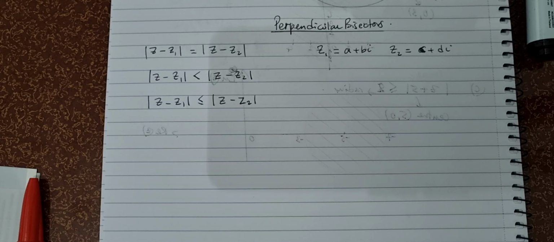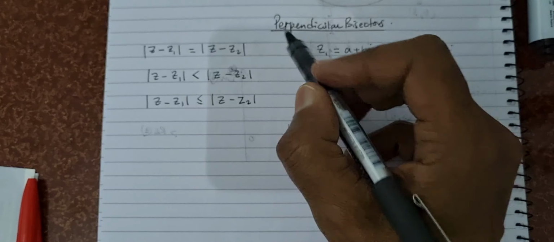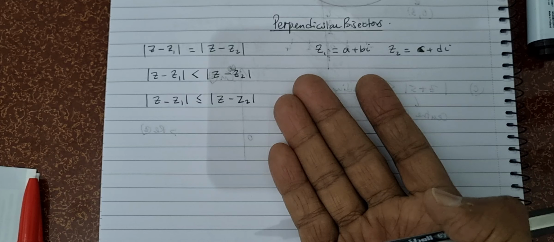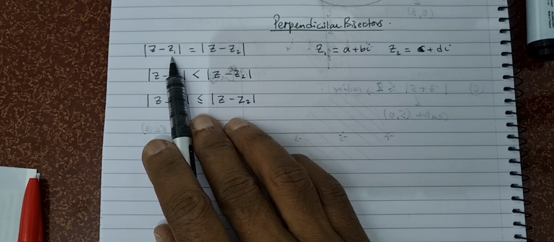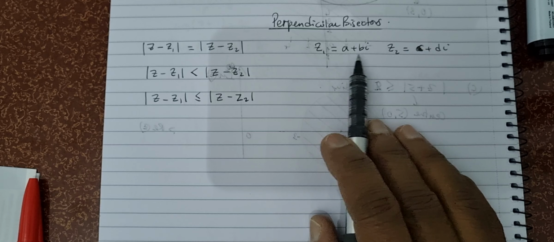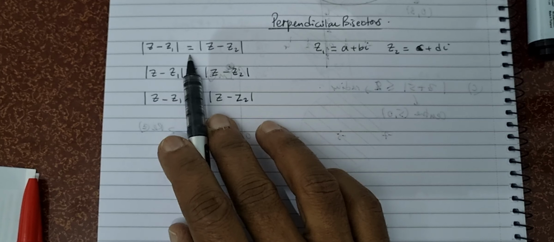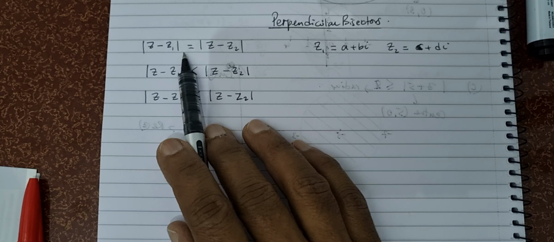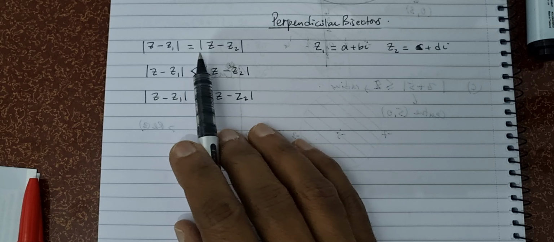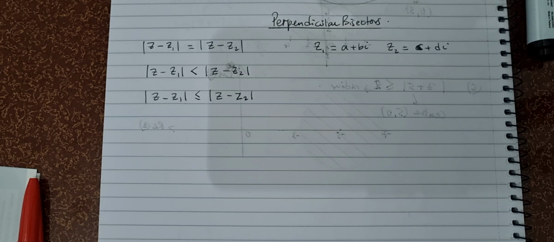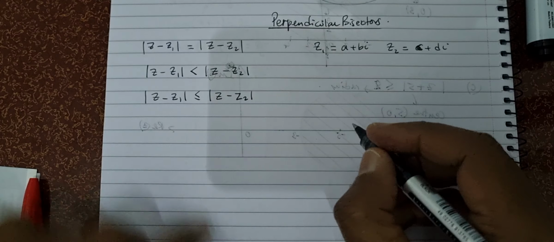Now, because I don't want to keep this video running too long, I'm just going to quickly move on to perpendicular bisectors. And I'm just going to take an example. Basically, you will recognize when you get notations like these that these are nothing more than perpendicular bisectors, where Z1 is a fixed point and Z2 is another fixed point, and they are of the complex form a plus bi and c plus di. What we mean by equal, less, or less or equal is that these will include shading the region. But this over here is basically the perpendicular bisector, the distance from the 2 points, let's say P and Q. I'll explain what I mean by that after we draw the perpendicular bisector.